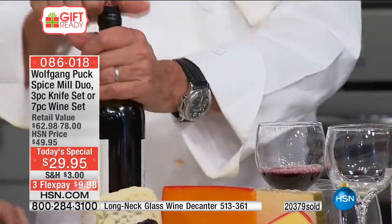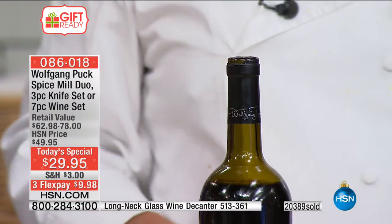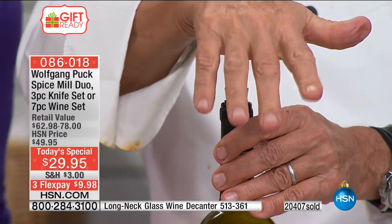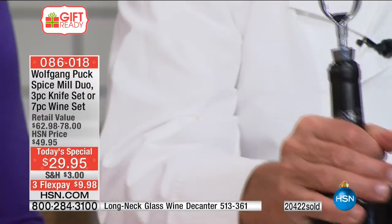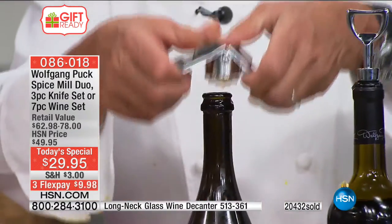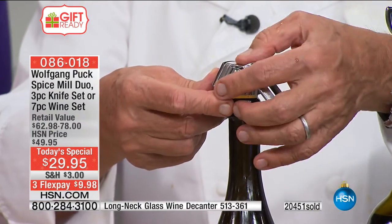Now, if you're not going to drink it all tonight, we have the stopper. Here it is. I put it in this bottle. So now we have a bottle with the wine stopper. You put that in your wine cellar, keep it outside. So now no outside odors will go into here. So it will stay just the same way. And then another great thing, you get the champagne stopper here. See this? This is not for wine, but it's for champagne, and we all drink champagne or Prosecco or whatever.